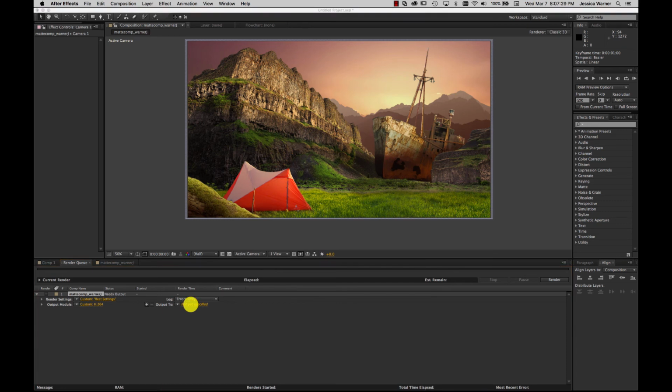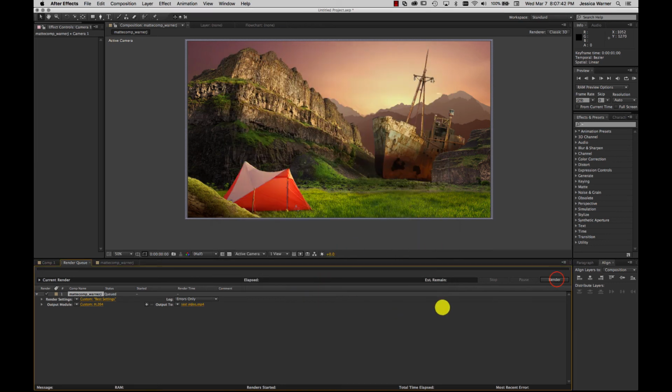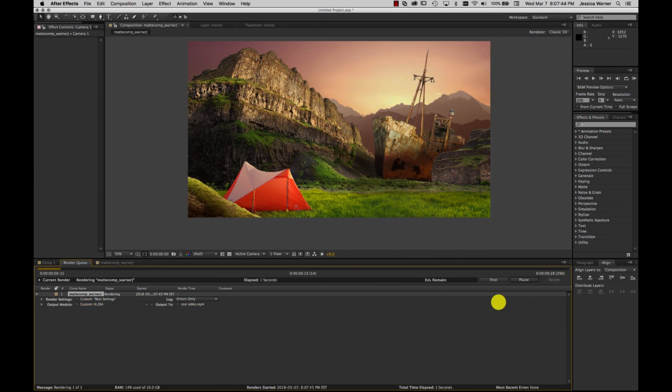And then we're going to say where we want to output it. So I'm just going to put it onto my desktop because it's messy, so why not? Test video. Yeah, sure. And then when you're ready to render, you just hit render. And it's probably going to take like a minute or two. It's only 10 seconds of footage, so it shouldn't be too bad. But be prepared for it to take like a minute.